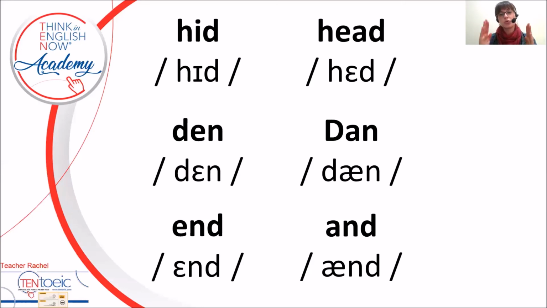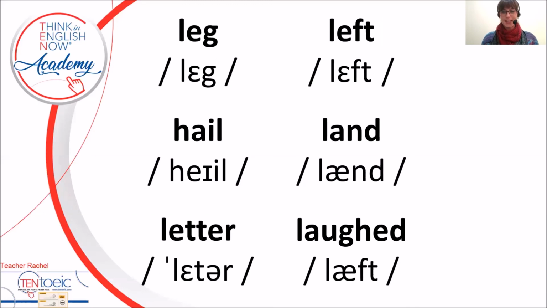And. This is when we join two things together. 1 and 2. 3 and 4. So we put things together. Or I have a coffee and an ice cream. So I have two things. And. Next page. Leg. This is a part of our body. So remember we talked about leg. Feet, hip. We use our legs to walk. Left. This is the opposite of right. So right hand, left hand. Right, left.